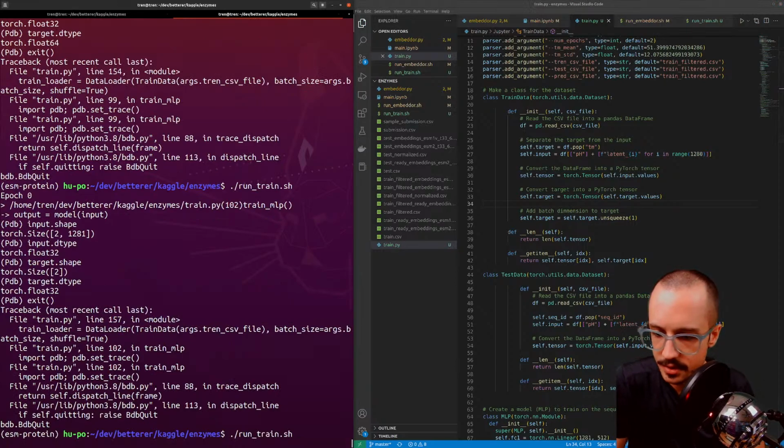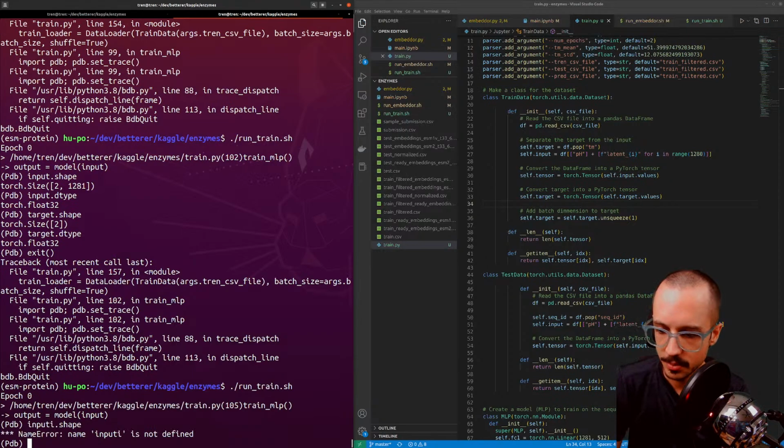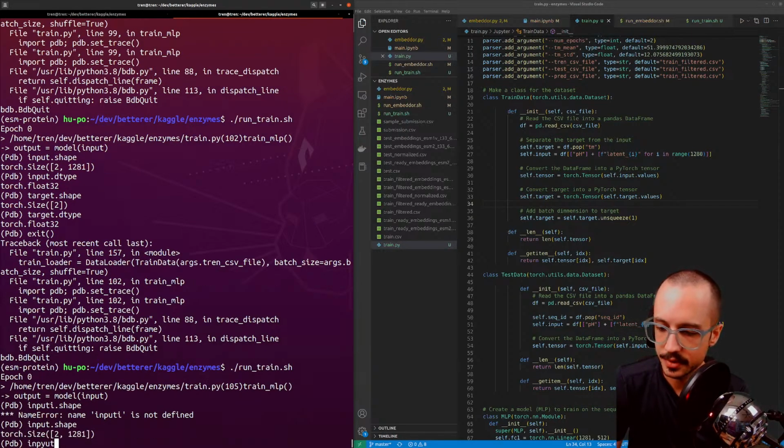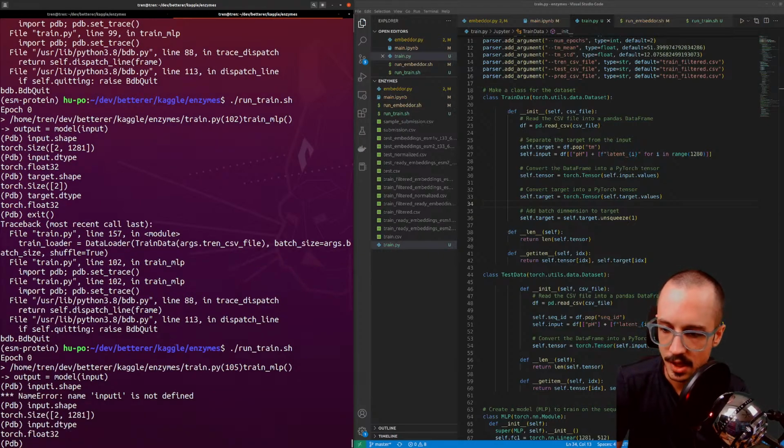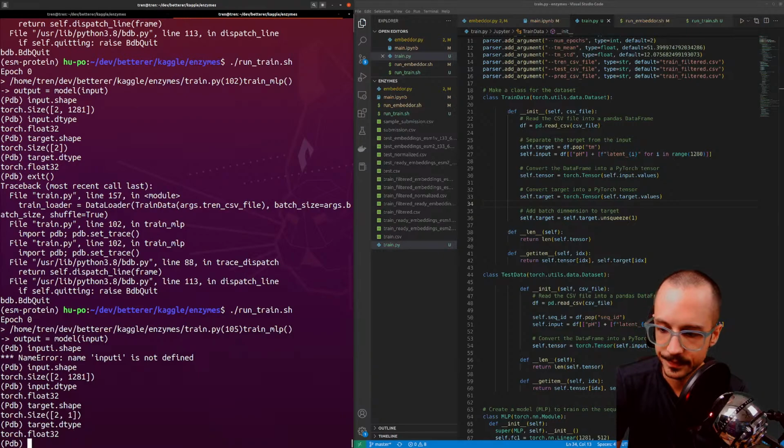Let's rerun this. Input dot shape, input dot dtype, target dot shape, target dot dtype. All right, so we have float 32s on both of them. Both of them have the batch dimension of 2, and the next dimension is either 1281 for the input or 1 for the output.